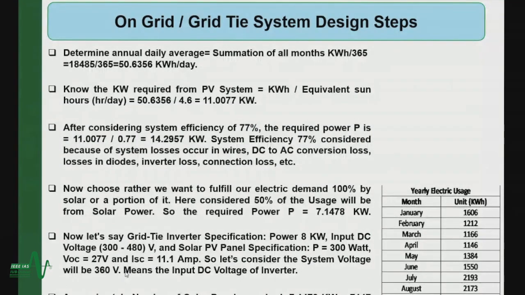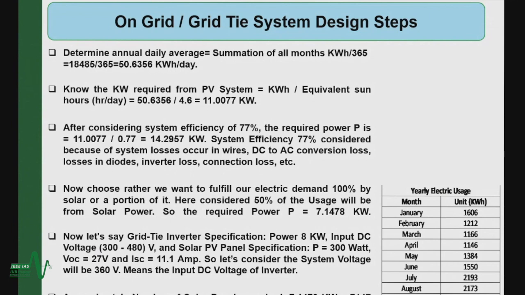So you may ask me the question, why did I choose 360 volt? Why not 300 or why not 480? So it's not a big deal. Okay, so we are avoiding the lower value and also avoiding the highest value. We choose a medium value, and we choose 360 volt. It's okay, it's fine, no matter.